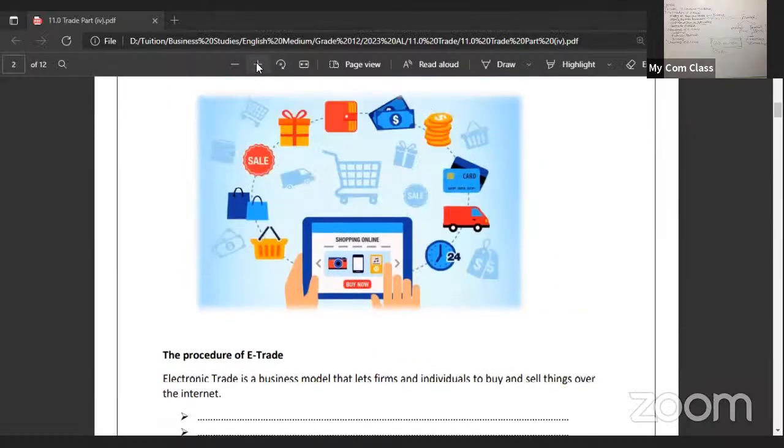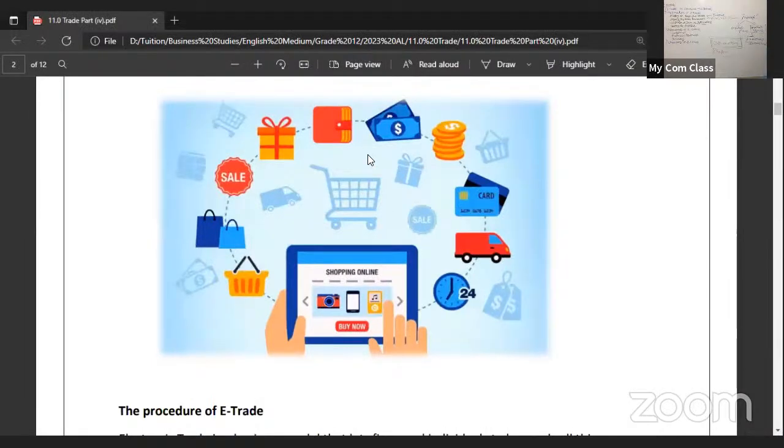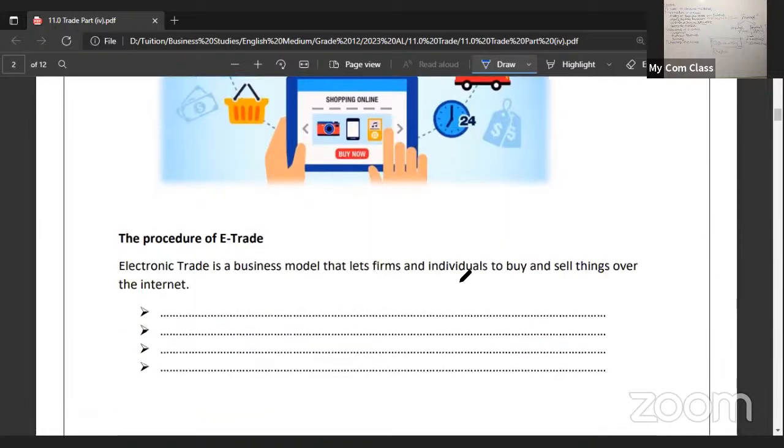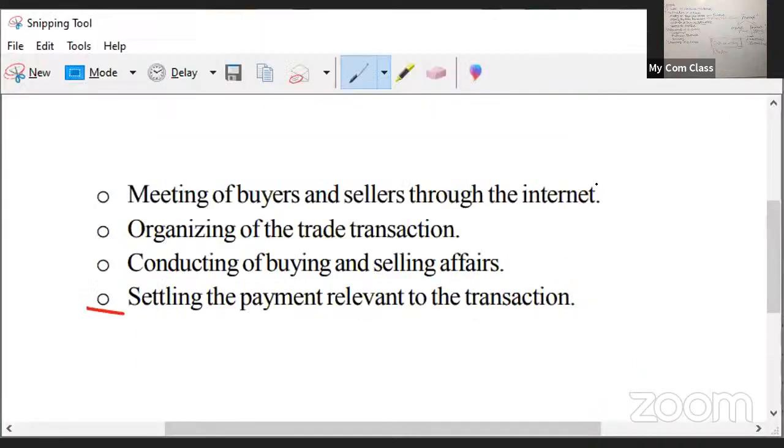So what you guys see here is the market space, right? You shop online, you have the market space, correct? You have cards, delivery methods. සමහර අය කියනවානේ මේ ප්‍රදේශවලට deliver කරන්නේ නැහැ. So what it means that's organized trade transaction means that you check the conditions, right? So please write the procedures through internet. So please make sure මේක වෙන්න පුළුවන් කොහොමද කියන එක social medias, ඊට පස්සේ websites.